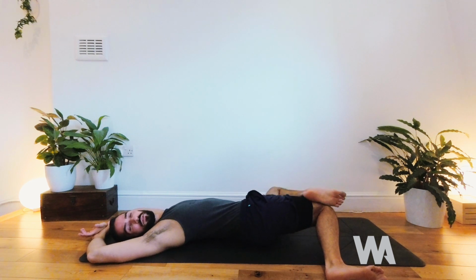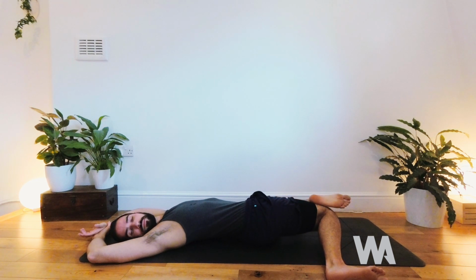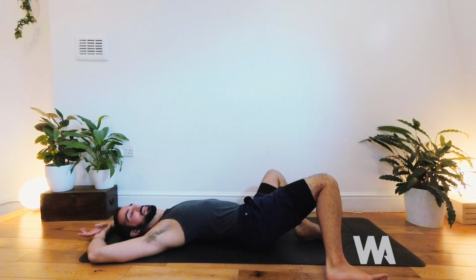You might stack the left ankle on top of the right. Each time you breathe out, it's as though you're releasing something outwards, downwards. See if the shoulders and the neck could relax. And then your next breath out, releasing, coming back to center.